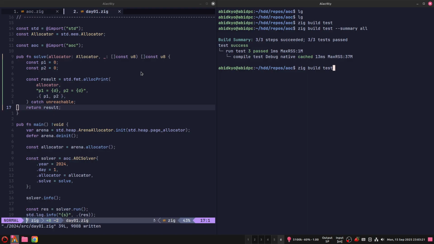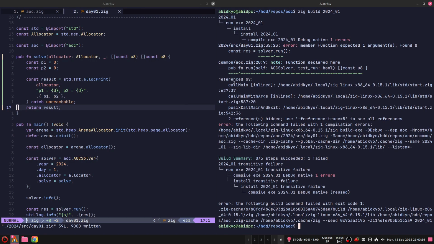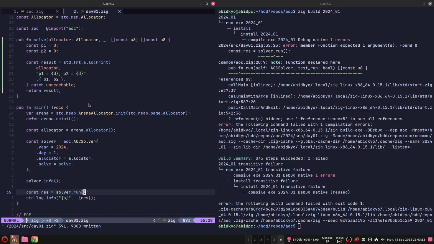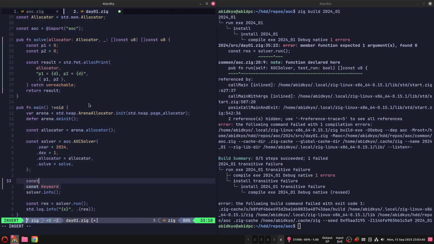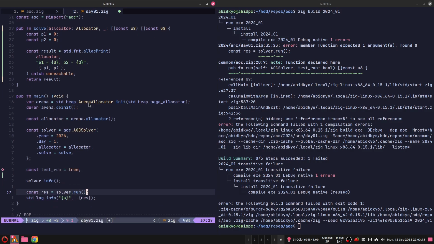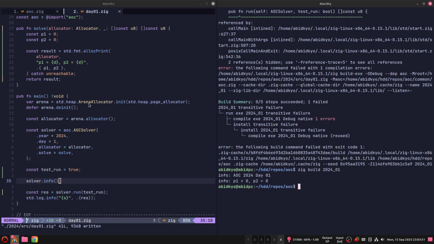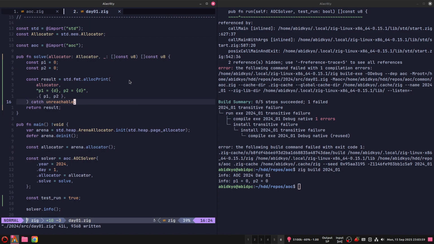So maybe if I build 2401, okay, where's the solver thing? Yes, let's just do a test run equal to false, equal to true, and then pass it here. Okay, that's nice. p10, p20. That's okay. Nice.